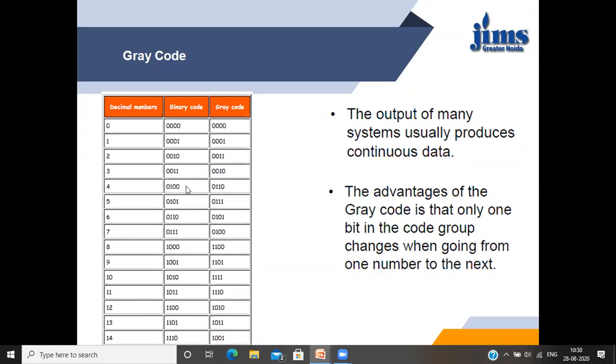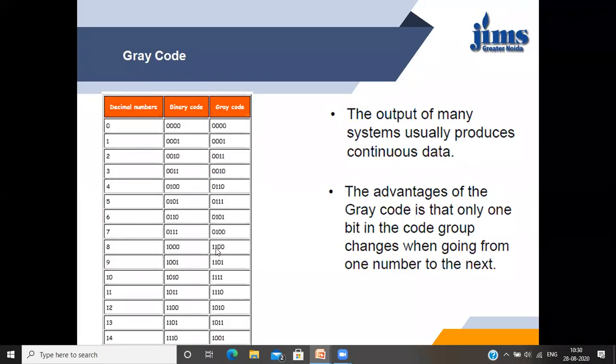When we move from 3 to 4, there is a 3-bit change in binary code because it is 0011 and it becomes 0100. Now in case of gray code, it is 0110. So again the number of bit change is 1. The third bit is changed from 0 to 1. In case of 5, I write 1111. So there is again a single bit change here. In case of 6, here we write 0101. In case of 7, it is 0100.